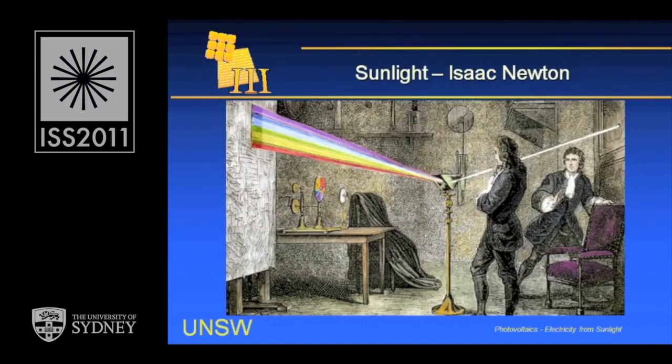Sunlight's been around for a while, but Isaac Newton made quite substantial progress in trying to understand its properties. The experiments that he did were quite simple, like just using prisms, which had been used before, to split the sun into different colours. Before Newton, it was thought that somehow the prism was modifying the properties of the light to produce these colours.